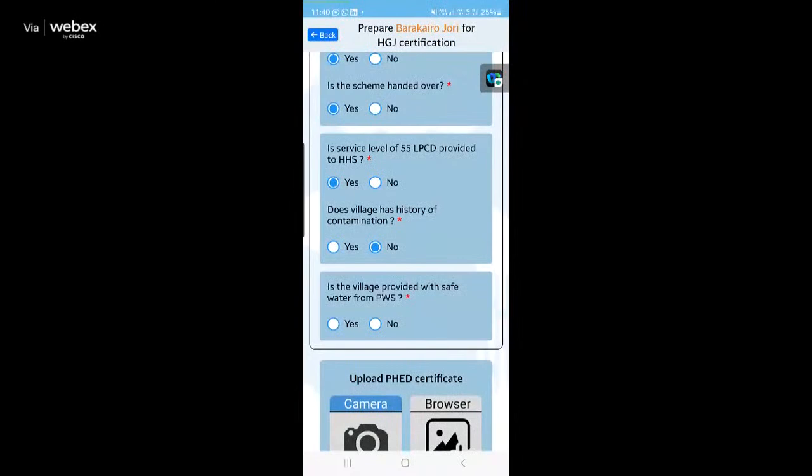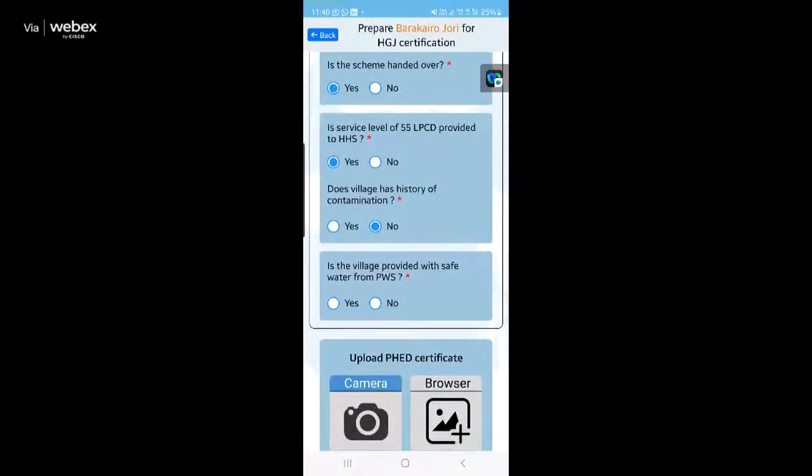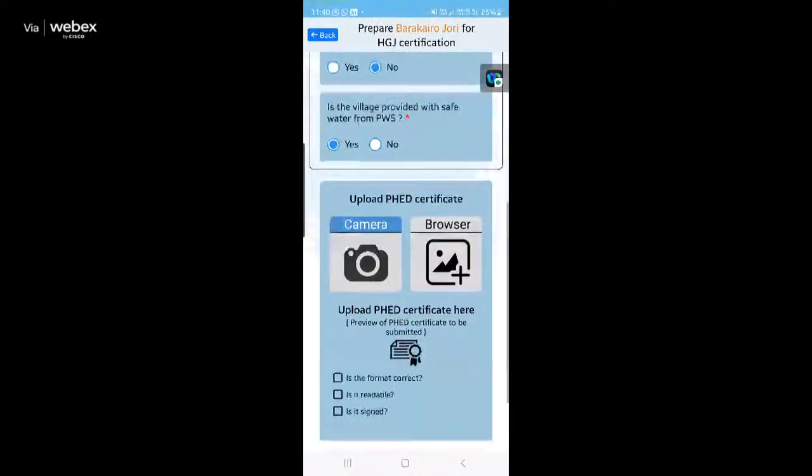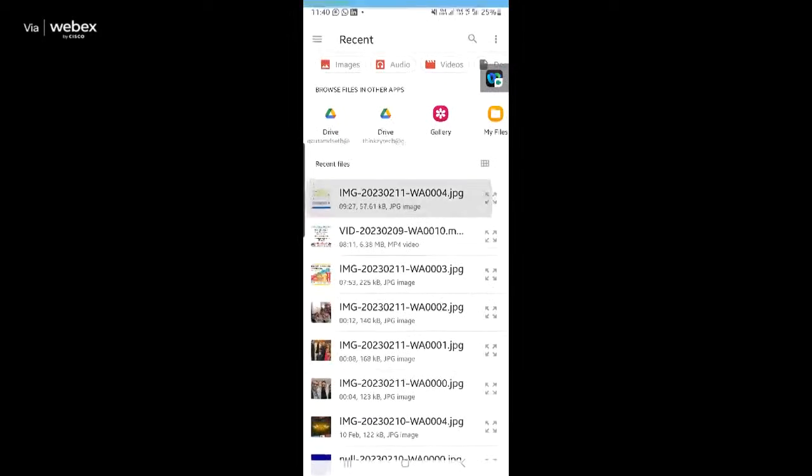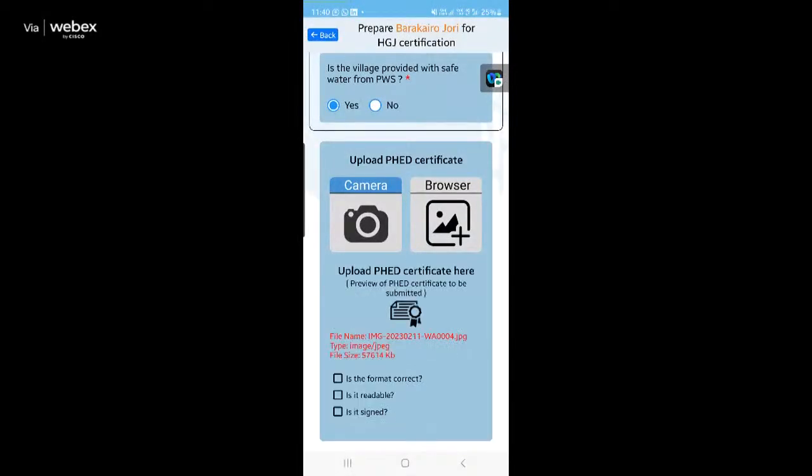Then, is the village provided with safe piped water supply? We say yes. Now, the next thing is you need to upload the PHED certificate in the application. Again, I select something from the gallery.